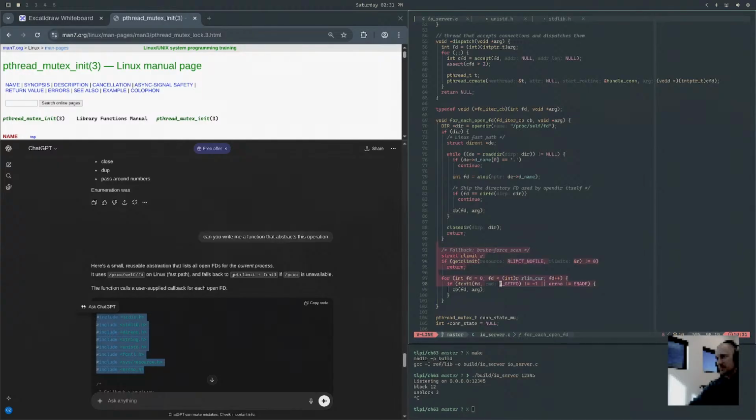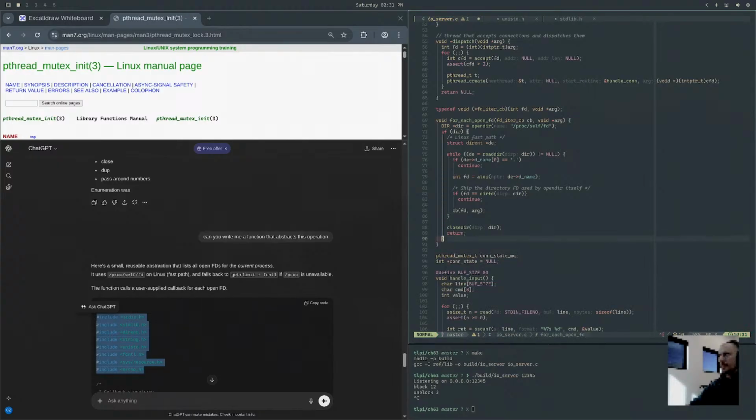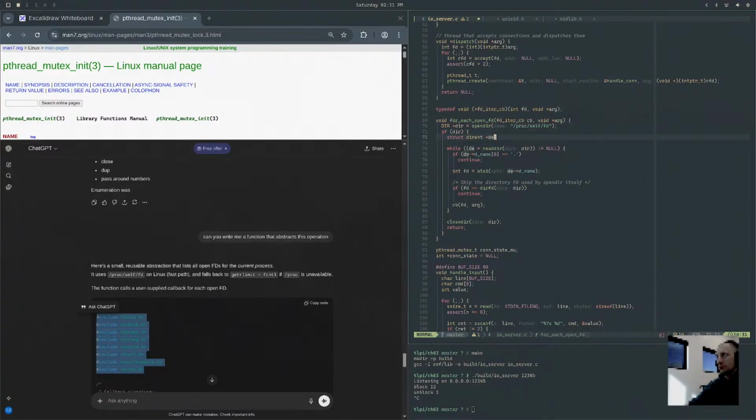Let's just do a Linux specific thing. So open that. We read all. We convert A to I. Skip the directory after used by opendir itself. That makes sense.